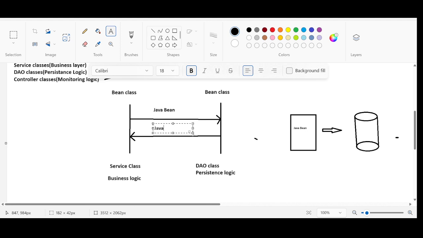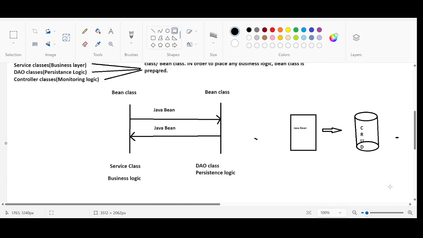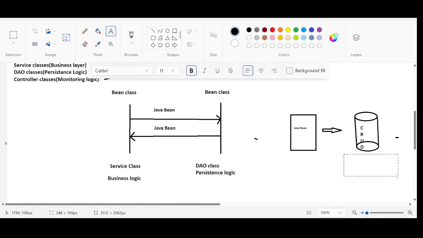Java beans, right? So persistency is nothing but performing CRUD operations by using a database. CRUD means create, read, update, delete. To perform these operations, you need to follow the persistence logic. So we develop that persistence logic on top of DAO classes. We write the business logic on top of service classes. When you want to transfer the data from a Java bean to the database, you will write some persistence logic, which will be written on top of DAO classes.